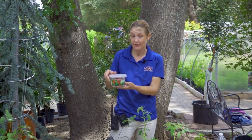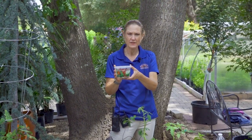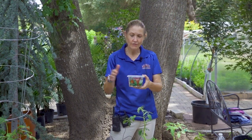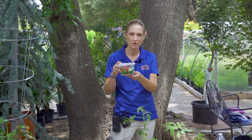Some people do use certain sprays on their vegetables. Since I'm eating these, I don't want to put anything on there — that's my personal opinion. So I buy ladybugs. I buy the ladybugs and lacewing combo, and I let these out according to the directions late in the evening, after the sun's gone down. They just eat up all sorts of pests in your garden. You really want to have these beneficial bugs in your garden.